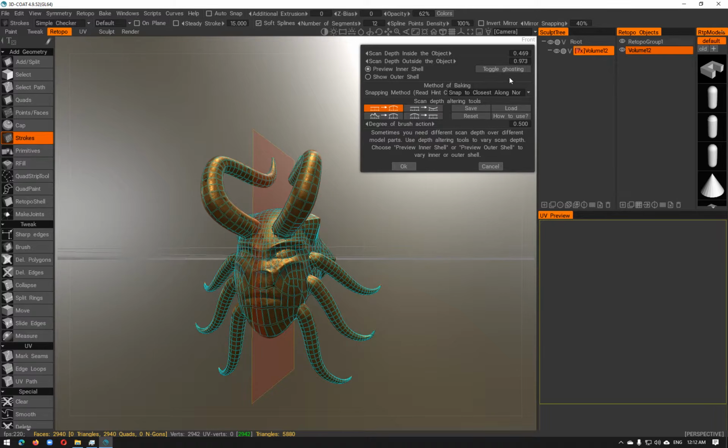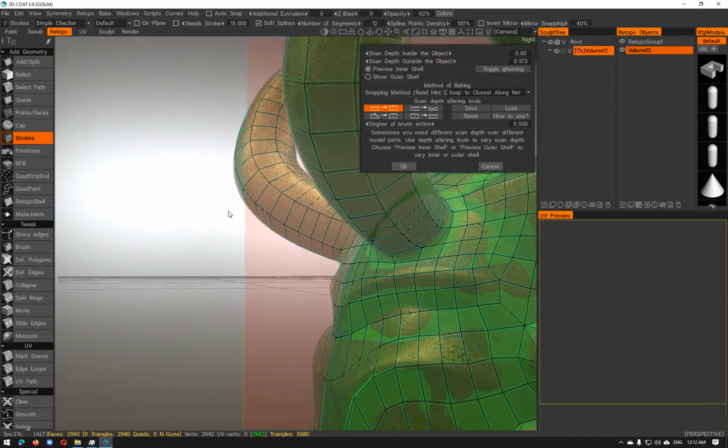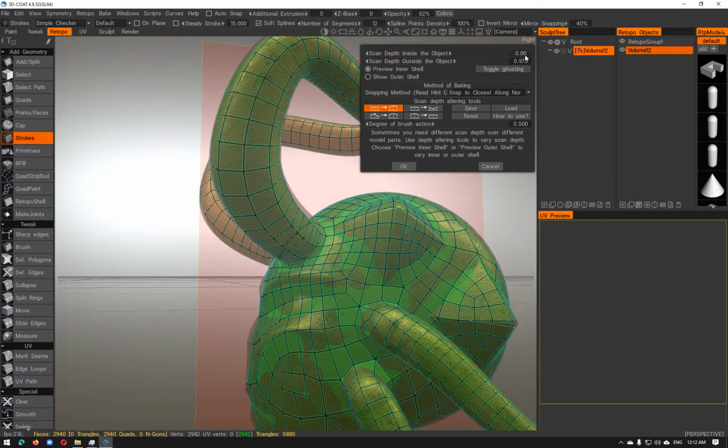You can also turn on the ghosting so that you can see the preview inner shell.